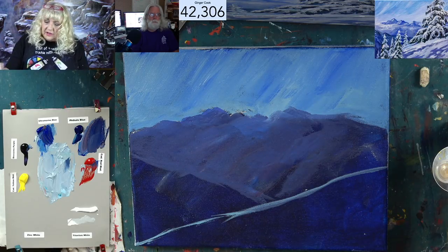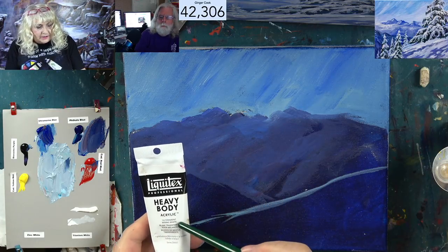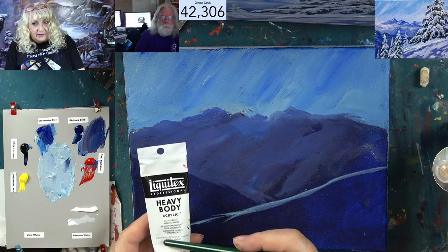Okay, so Liquitex makes something called mixing white. Golden makes something called zinc. Matisse doesn't make any of that at all. Why, I couldn't tell you.